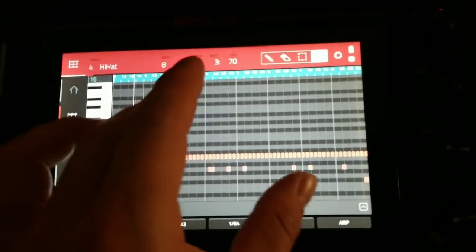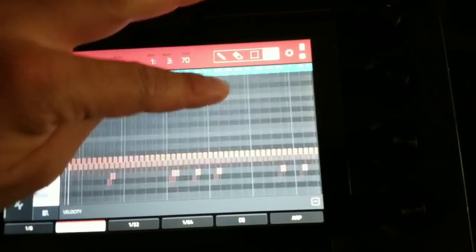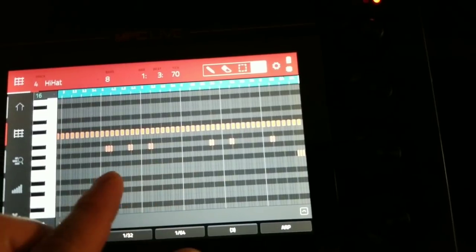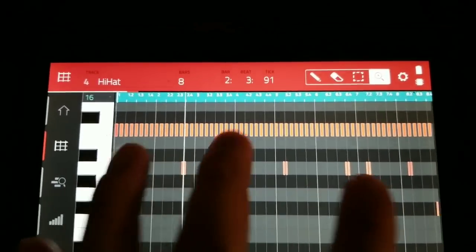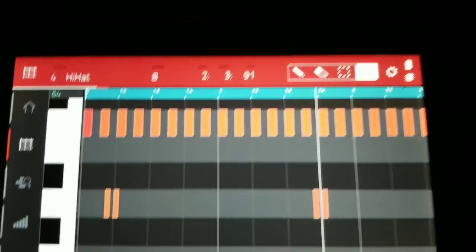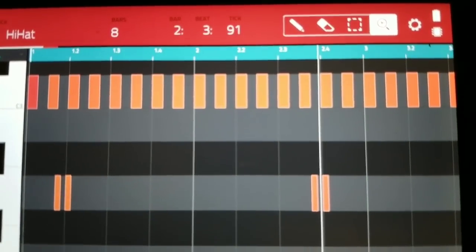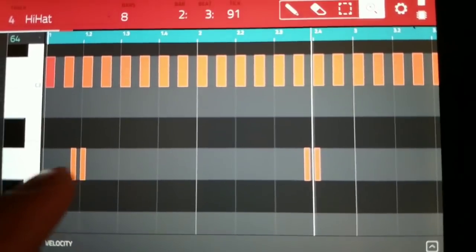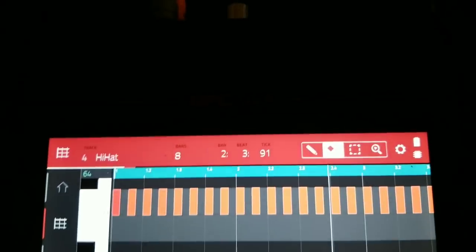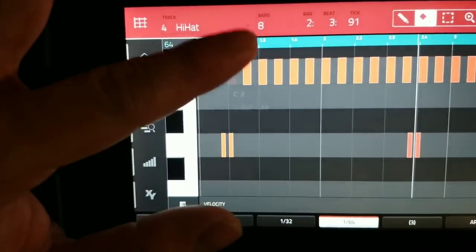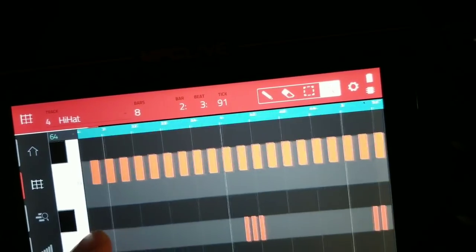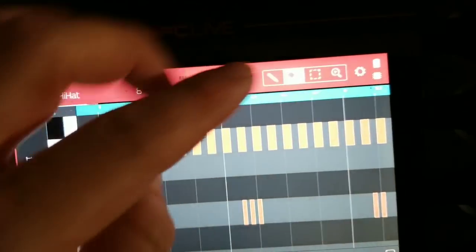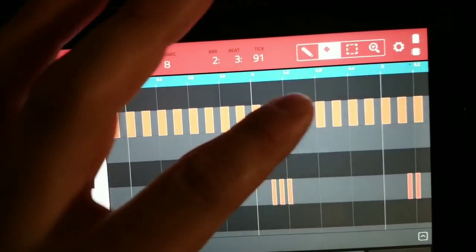Alright, so those results were decent. I'll probably edit some of these out. This is what I just did right here. So I got some 16th notes, and I put them at some different pitches. I'm going to go in and erase some of the 8th notes on the top that are just layered because they're being triggered at the same time as the 16th notes at a lower pitch. So I'll grab my eraser tool. Erase this one. Erase that one. That one.